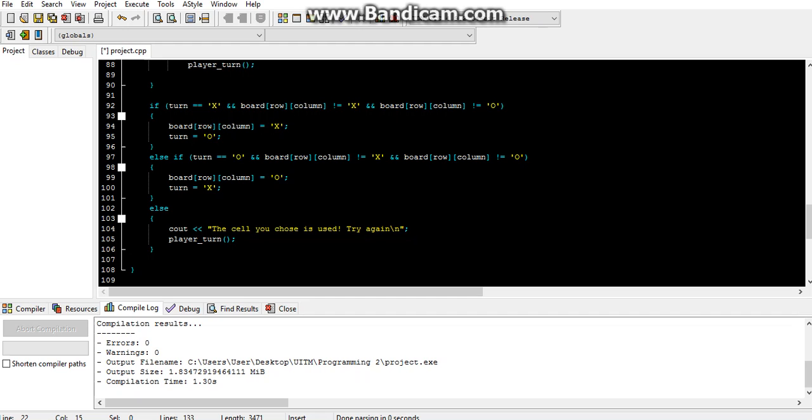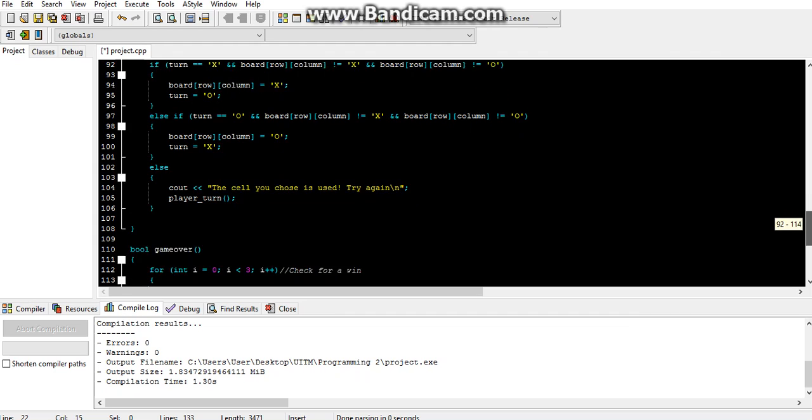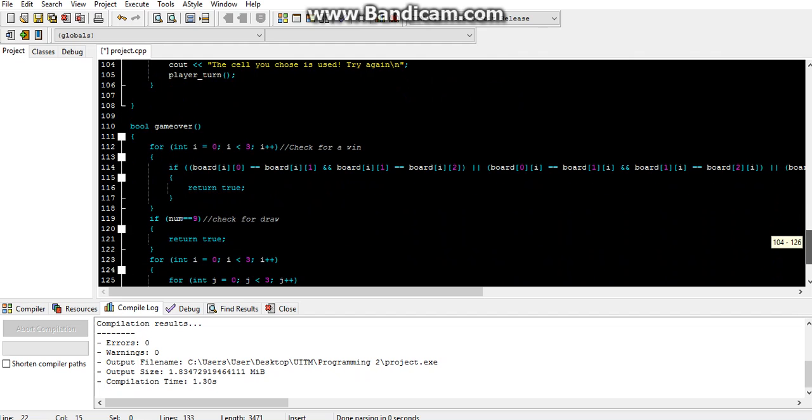If player 1 inputs the choice, it will display S. And if player 2 inputs the choice, it will display O. If the board cell has been used, it will display that the cell you chose is used, so the player needs to re-enter their choice.